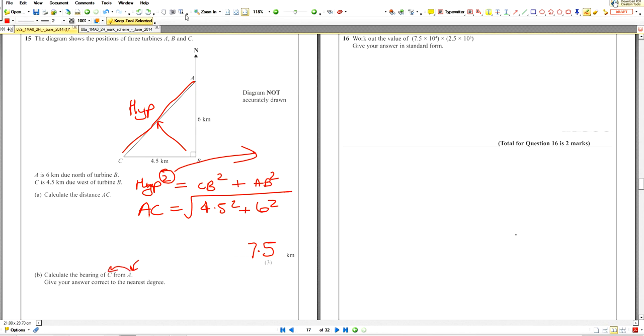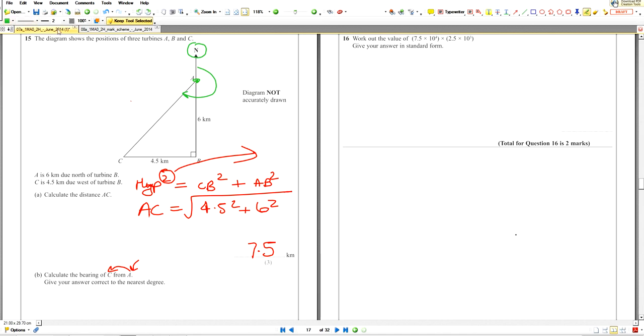Right, let's rub off this. We don't need that anymore over here. Let's rub this off here. We don't need that anymore. We need to use this diagram again. So C from A. Let's change the color that we have as well. Let's go to A. So when we start at A, which direction do we face? North. And then go all the way down till we get to the direction of C, which is there.